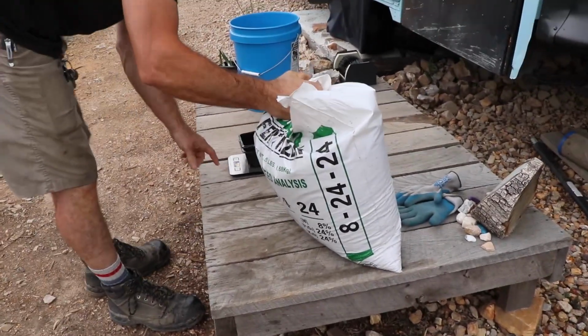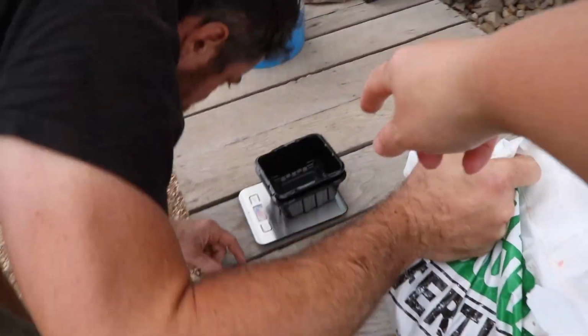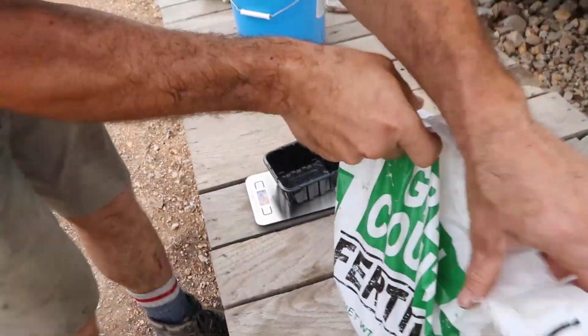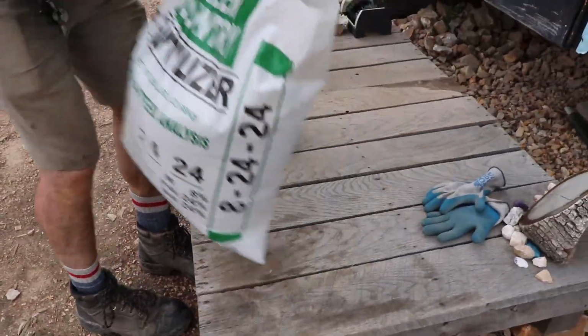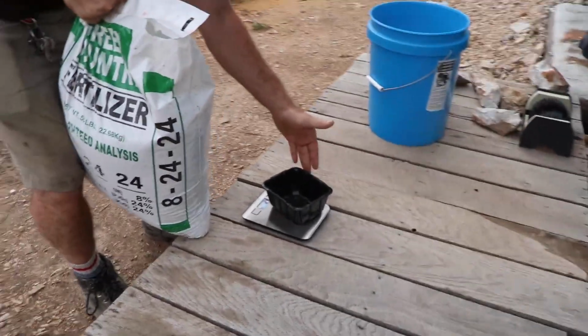All right, so we're gonna get 3/4 pound. Oh, separate those two. We're just using little mushroom containers. Can you hand me one of those? I brought one for each of us. Oh, gotcha. Oh, they're like little pellets. That's neat. Slow release.